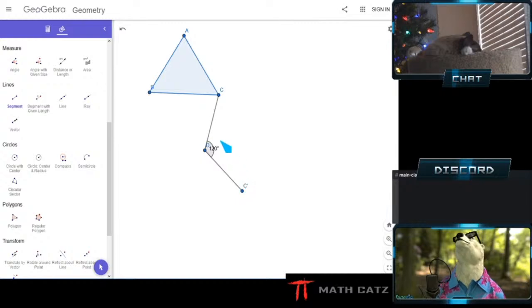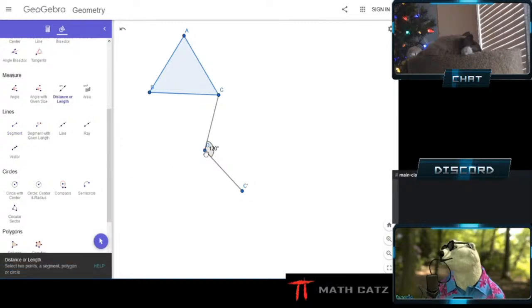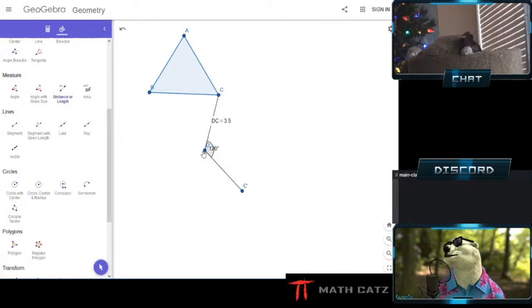If you're doing it by hand, you can measure the 120 degrees, but it might not be the right distance away. Maybe your protractor is really big, you put a point over here, then you need to draw a line and measure this distance DC, so it's the same as that one. So it's important maybe to measure this length and show that the center of the rotation to my vertex is the same as the center of the rotation to my new vertex.